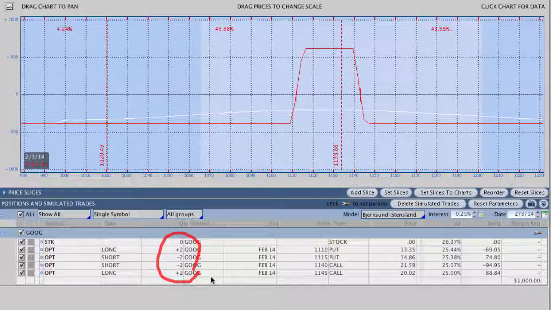We'll obviously take it a day at a time, but again, if we get a nice move up in the market, if we get a nice move up in Google and implied volatility drops, we will quickly make some real nice money on this trade and have an opportunity to trade out of this whole strategy and lock in a nice profit overall.